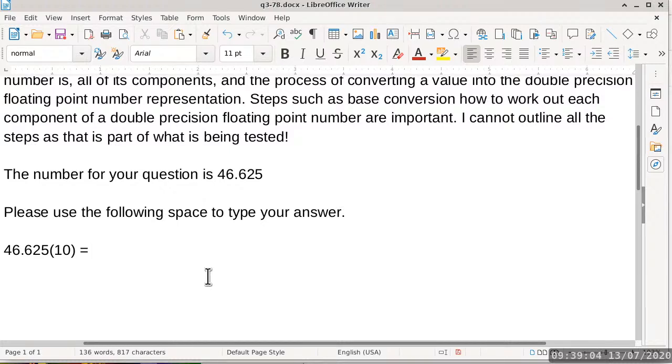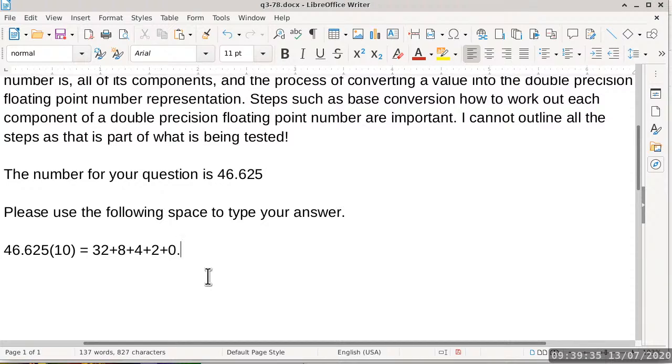All right, so what we'll do is we're going to break it up into a summation of powers of 2. If I were to do this manually, by hand, then we got a 32 in 46. After we take the 32 out of 46, we got 14 left. Of the 14, we got an 8, and then we got a 6, so that has a 4 and a 2. And then we got the fractional side, which is 0.625.